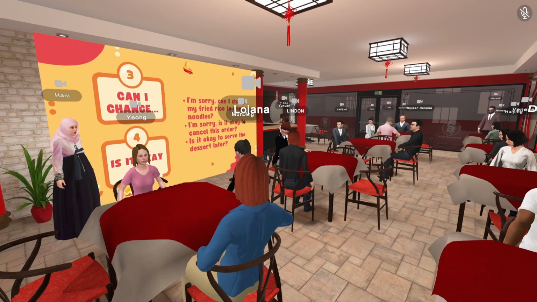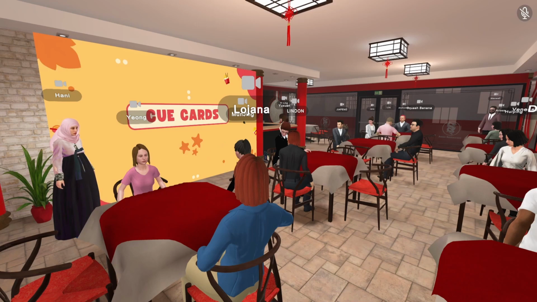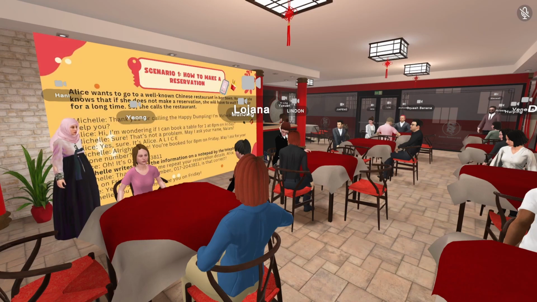Yeah. Okay, now we're going to move on to the next activity, which is a role play. There are 4 scenes that we're going to play today. Let's see the first scenario. So the first scenario is how to make a reservation. I'm going to read the bold letters, and we're going to choose 2 people to read out the dialogues here. The point of this role play is to know the value of respecting others, and also how to be polite and use polite phrases at a restaurant.